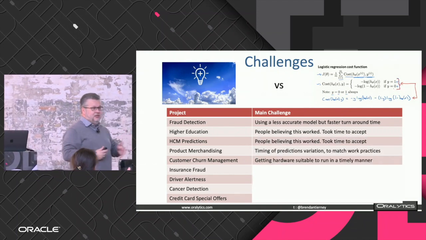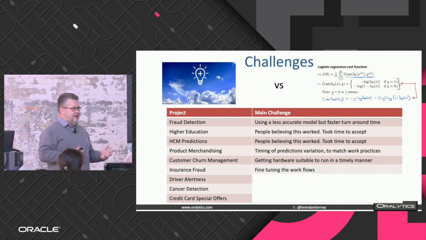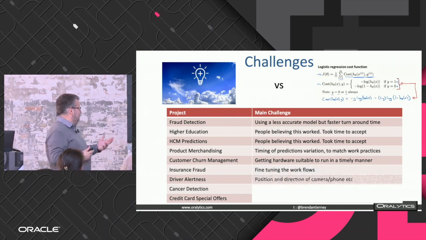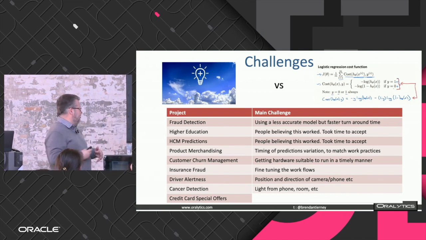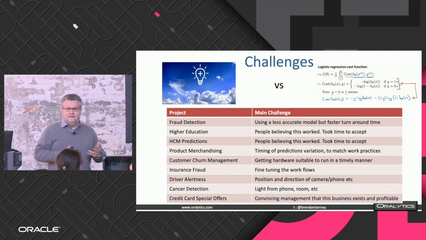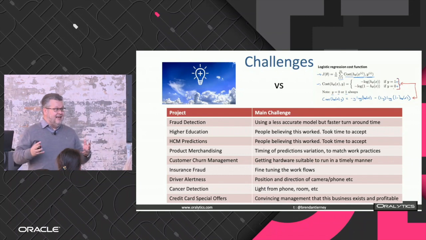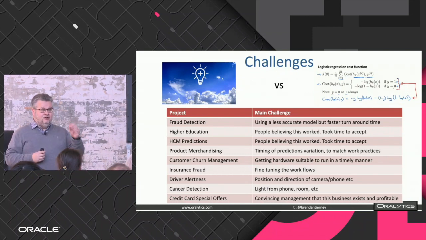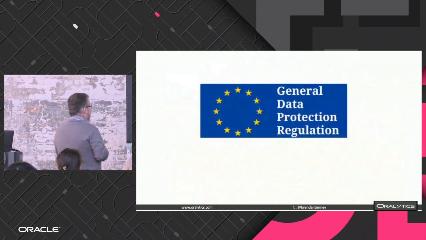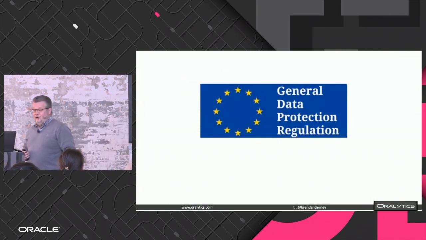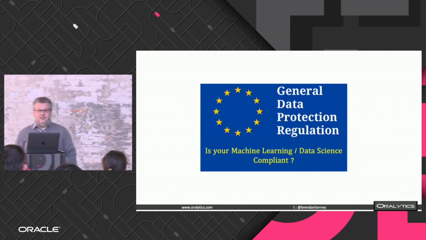A lot of it was to do with people issues, people believing that this stuff worked, or it was to do with work practices or building out a workflow and things like that, right? It was everything else bar the machine learning. Machine learning was the simplest part of it and usually just consisted of a few lines of code in relation to all of this. Now, we do need to be careful of GDPR in relation to this.